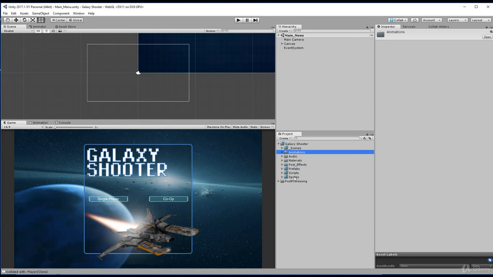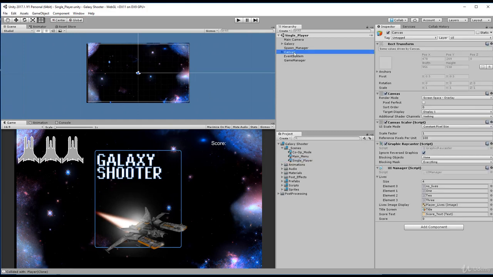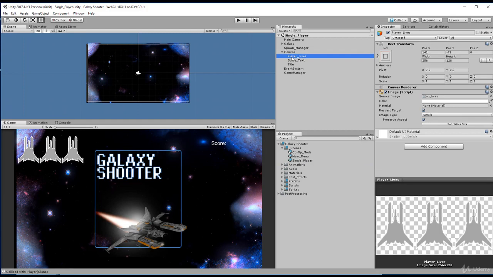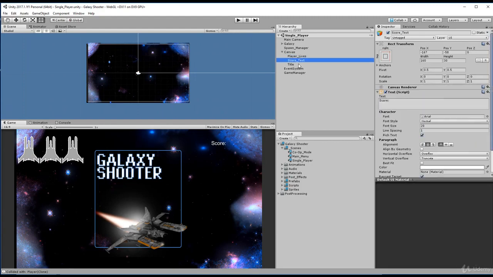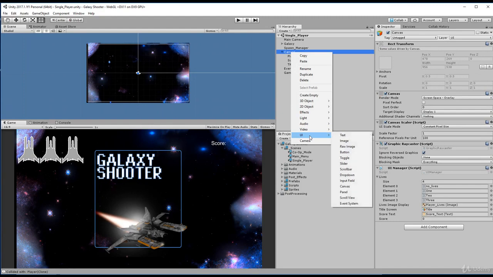So let's go ahead and hop into our scene here. Let's go into our first scene, our single player scene, and let's build out the menu. So here's our Galaxy Shooter. This is ideally what's going to be popping out. So when we hit the P key, we want that to slide in or fade in, whatever you want it to do. So let's go ahead and create, under our canvas here, a panel to organize it.